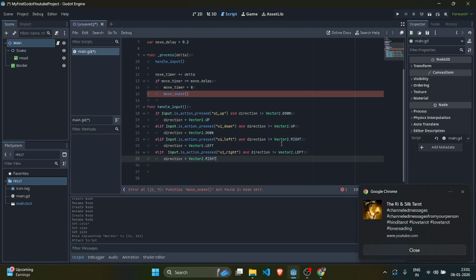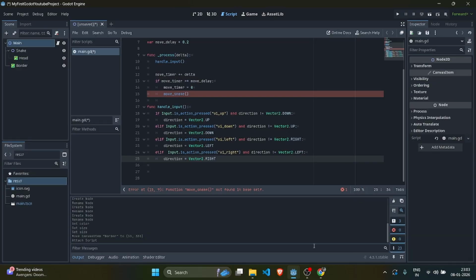Let's see it once more. Up, down, left, right. It's fine. Here we are using the arrow keys. The snake cannot go backwards because that would break the game.